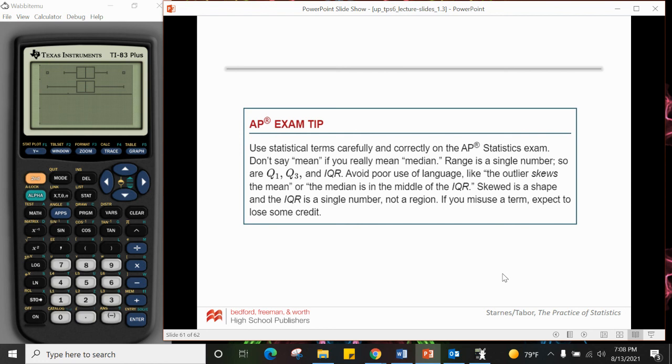And only use the word outlier when it applies. You can say you suspect there might be an outlier, but now that you know the rule, just go and calculate whether it's an outlier or not. If it's not an outlier, don't call it an outlier, even if it's very far away. Now that you know it's 1.5 times IQR, you can calculate if something's an outlier or not, and only then should you say, hey, this is an outlier.